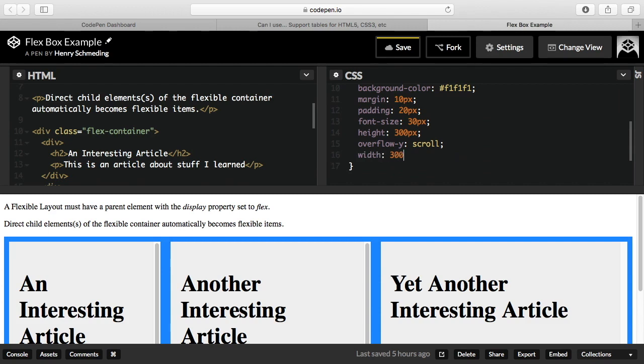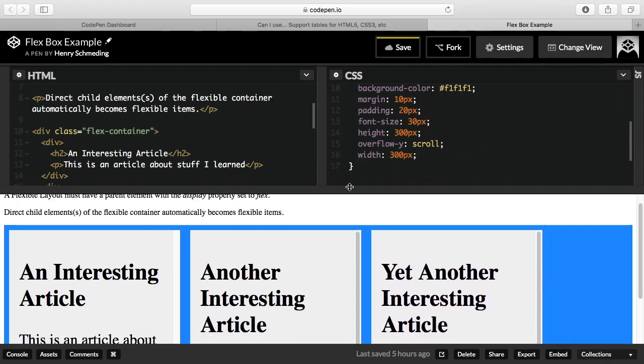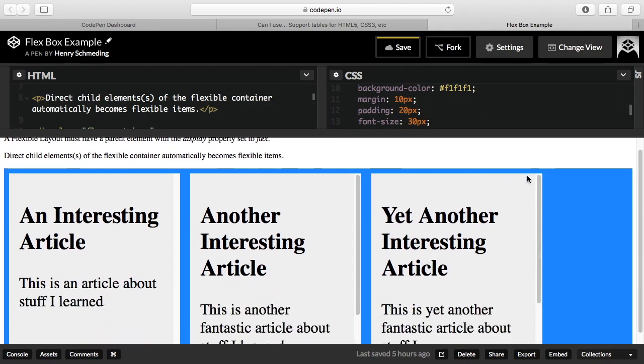Say we want them all to be 300 px, right? So now that makes all of these 300 pixels wide.